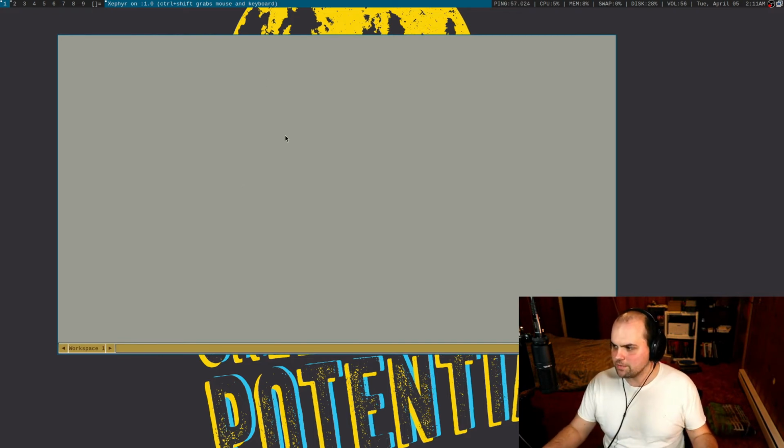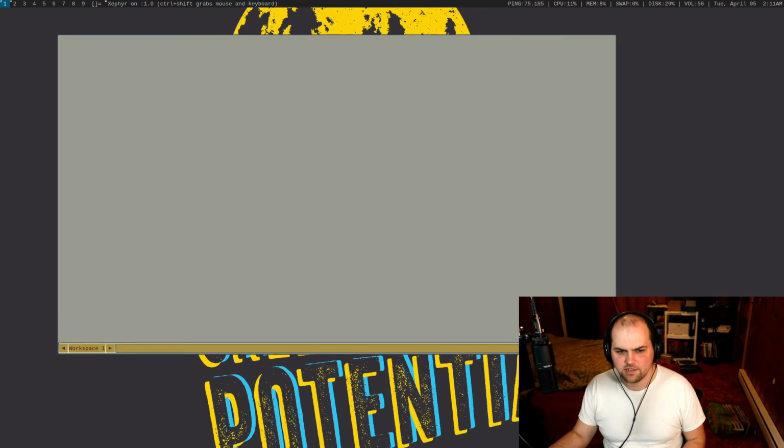But you can see from like my DWM title bar up here, I can do Control-Shift to grab the mouse and keyboard. So if I hit Control and Shift, you can see now it says, rather than grab, it says release at the very top. I don't know how well you can see that, but that's fine. But you can see like I literally cannot move my mouse away from this. Like, it has a hold of it. I am sitting here and I am trying to move my mouse away and it won't let go. Hit it again. Now I can move out.